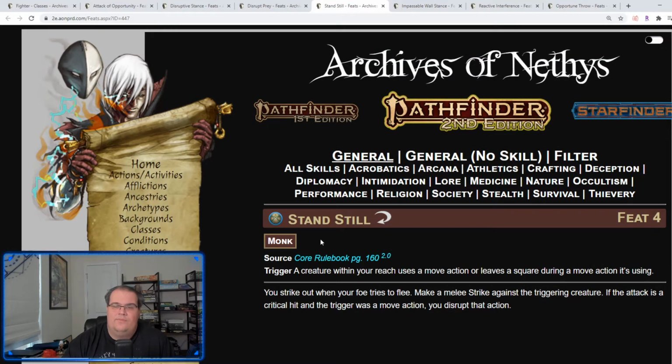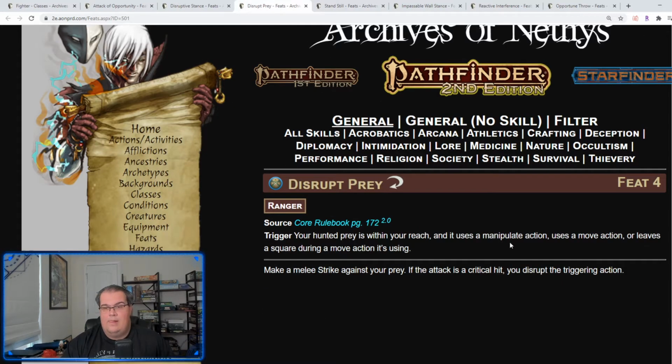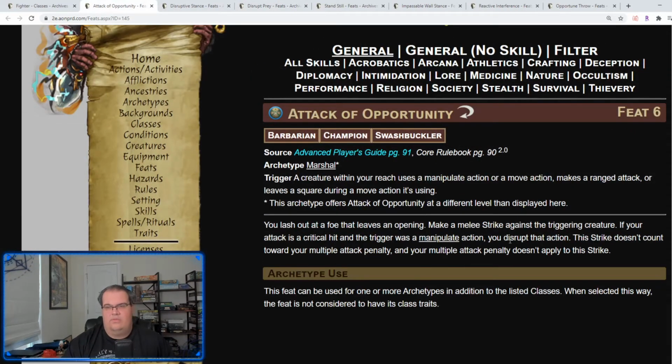Stand Still is the monk version, a level 4 feat, but this one is only against moving. Basically, if someone tries to move away from you, you whack them and you make them stand where they are. If it's a critical hit, again. So keep that in mind. Most of these are critical hit only.